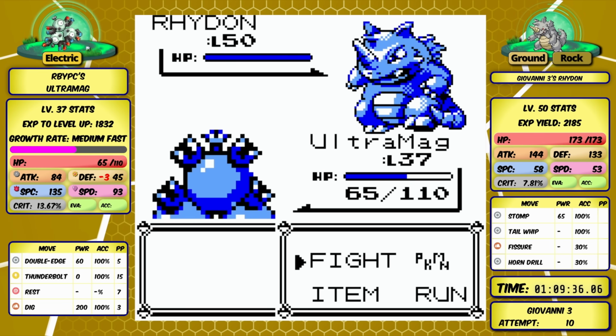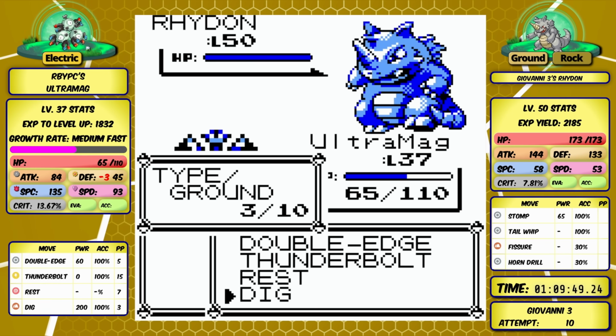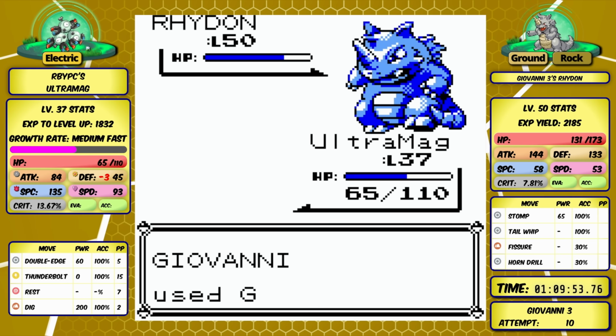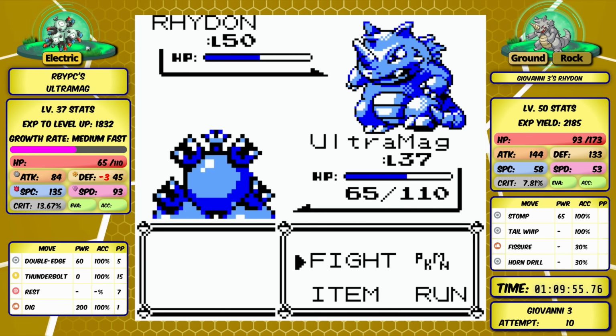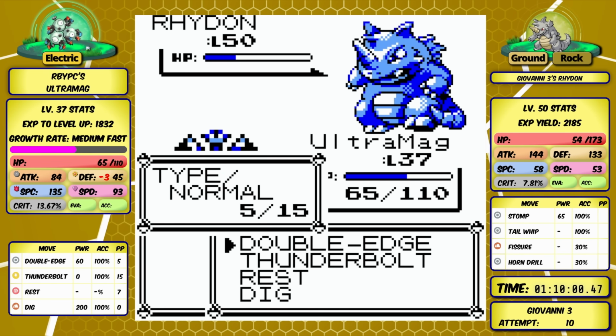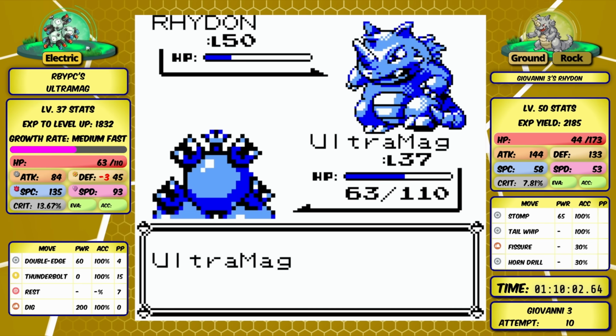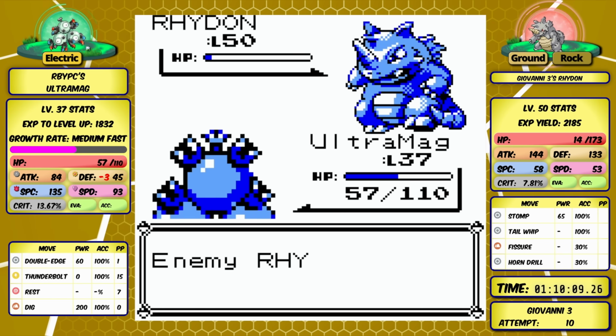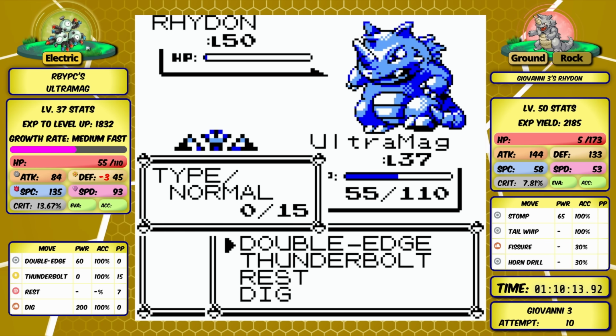That brings us to the final Rhydon, but Fissure and Horn Drill cannot affect us. So I'm going to go for Dig, but this is clearly going to take a lot of hits to actually take this one down. We don't get any crits here. We only have 5 PP left in Double Edge. And with Rhydon's massive defense, this might not work out. It's here with just a little bit of HP remaining. However, it's only going to use Fissure because we are an electric type Pokemon.